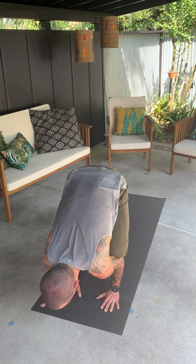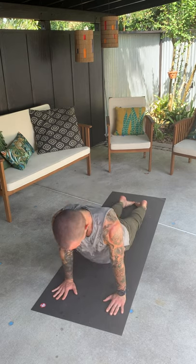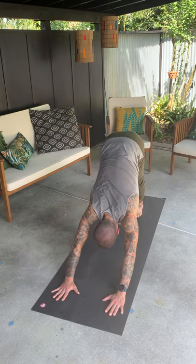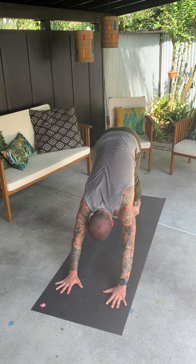Step back into that chaturanga or float through your vinyasa of choice. Right. Big inhales and up dog. Strong exhales back into the downward facing dog. Very nice. From there, toe heel the feet together. Big toes touch.